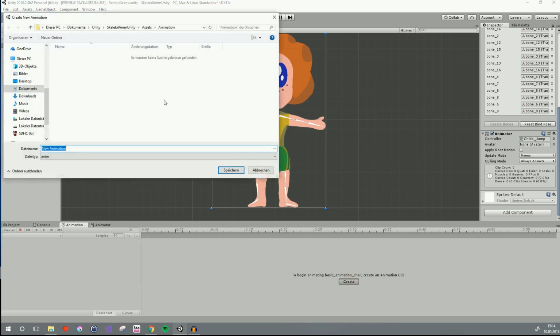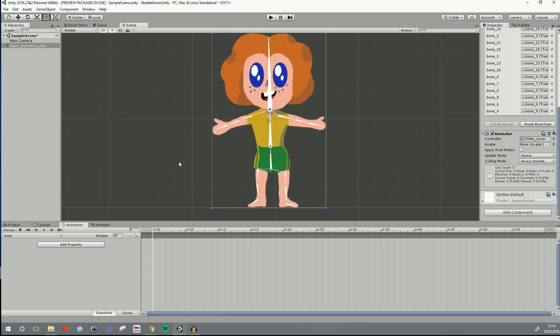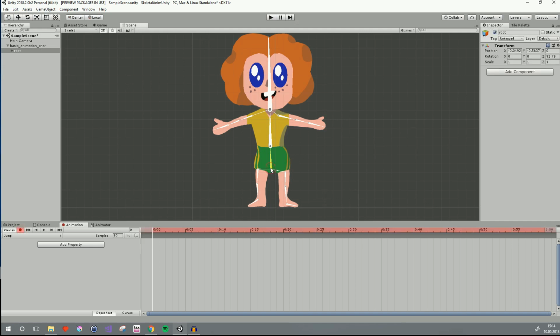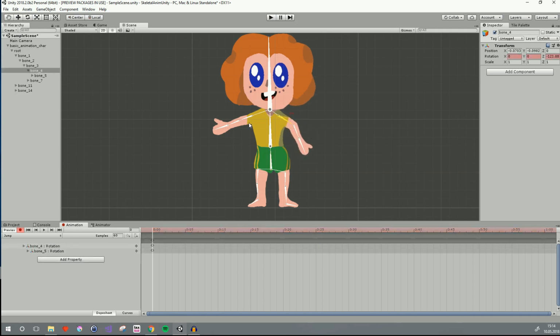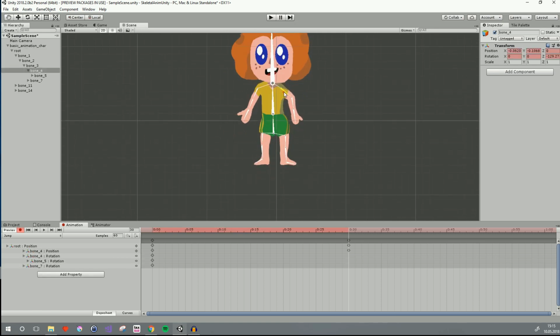I call mine Jump, save it in the animation folder, and start by pressing the record button in the lower left to begin recording my keyframes for the character. I slightly move the bones to generate keyframes at the starting position of my character and then switch to the midpoint of the animation clip, which is frame 30 in my case. At this position, I move the character into the air and spread the arms and legs to their highest move points. After that, I return to the starting frame, copy the keyframes, and move to the end position of my animation clip, which is frame 60.